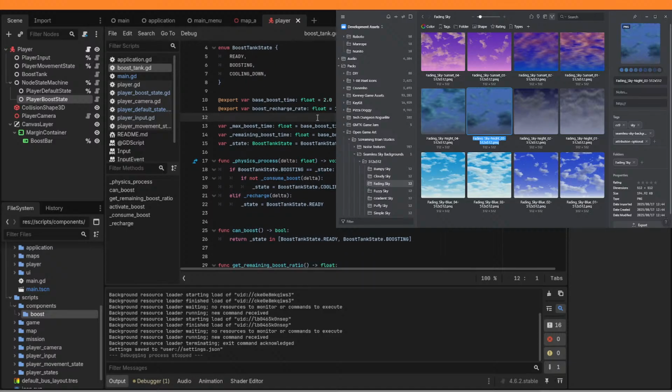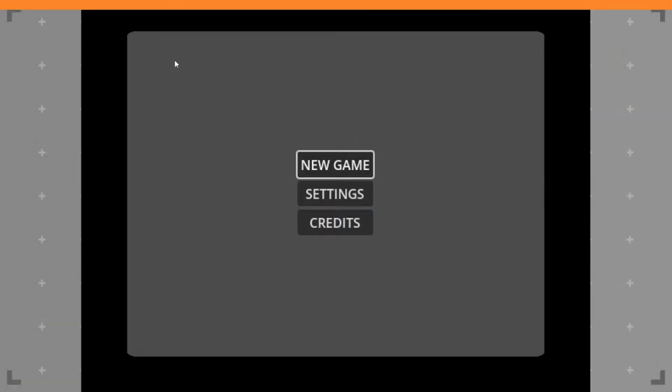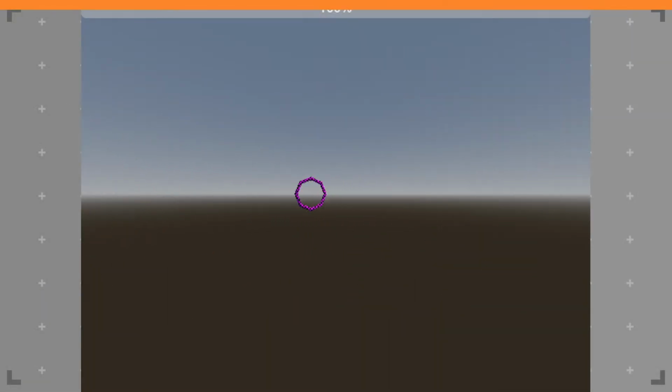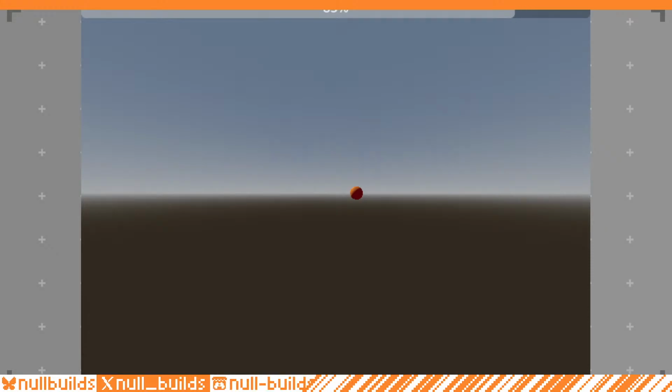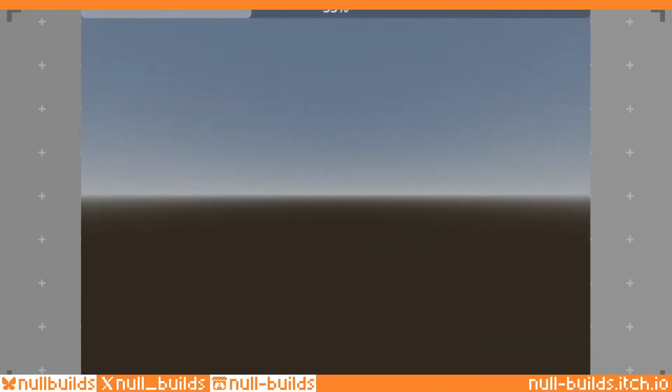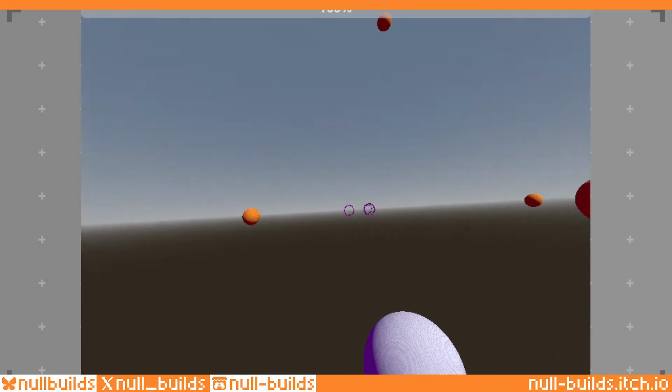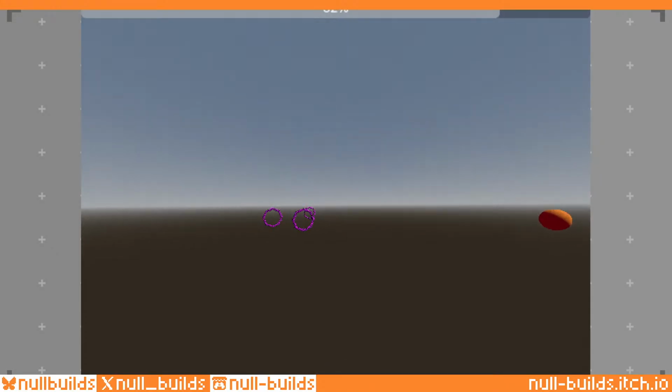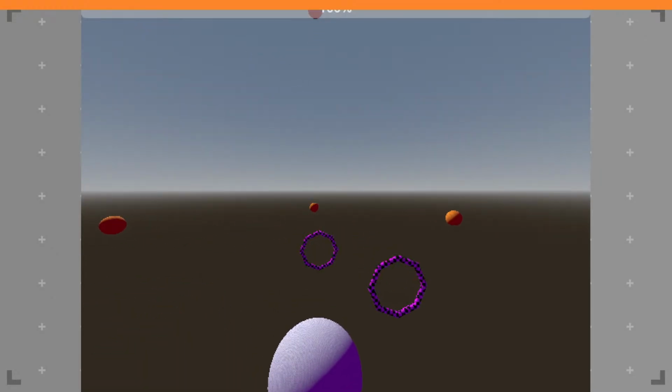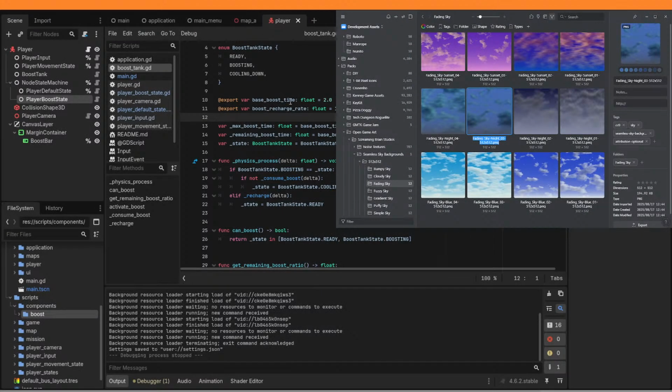And the recharge rate is also set to 2 seconds, so it should recharge at the same rate that it's draining. So if we measure that, that's 1 Mississippi, 2 Mississippi, 3 Mississippi, 4. That is not 2 seconds. 1 Mississippi, 2 Mississippi, 3 Mississippi. Yeah, why is it 3 seconds? What the heck did I break? How is it taking 3 seconds to recharge a 2-second boost? I wonder if this is some floating point precision nonsense going on here.